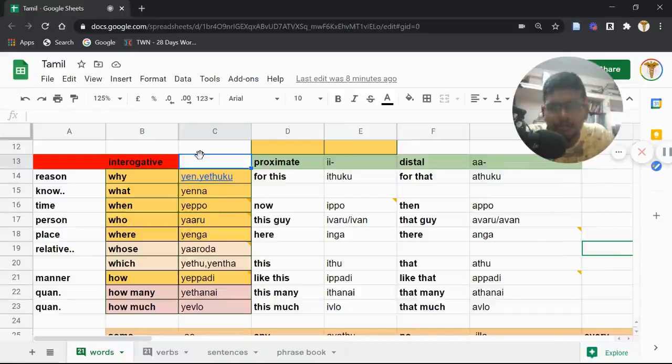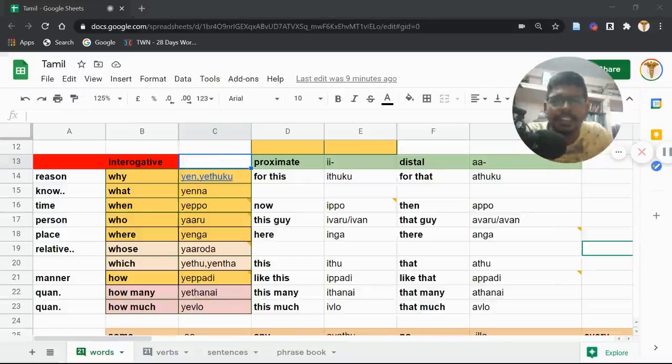This rule is commonly seen in all our Indian languages. For example, in Hindi we use yaha, waha, kaha, whereas in Telugu or Malayalam we use ibida, vida, vida. In Telugu we use ikkada, akkada, ekkada, or in Kannada we use illi, alli, elli. So the same rule applies in Tamil also, and for all words. For example, when someone asks how something is done, eppadi, you can reply ippadi, like this, or appadi, like that. The same applies for everything.